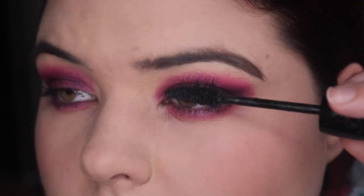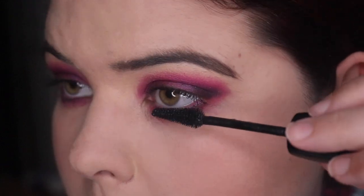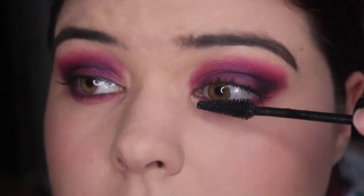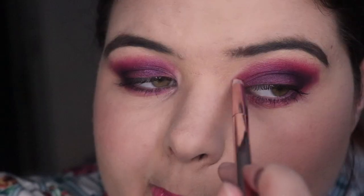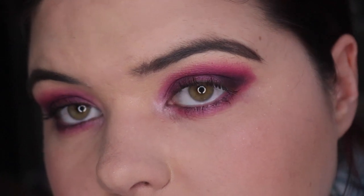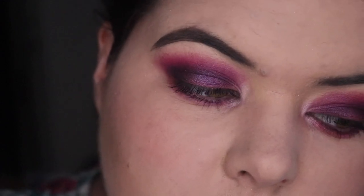And then Lancome Hypnose Doll Eyes Mascara going on. This is definitely one of my favorite mascaras. It's such an easy wand to maneuver in my eyes. And I have decided to put Princess on my inner corner. That was a last minute moment. And here we are having a nice up close look, and I'm about to hand you over to Real Time Prue. Thank you so much for watching.